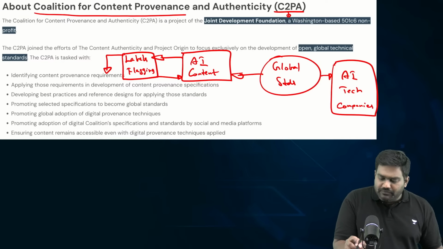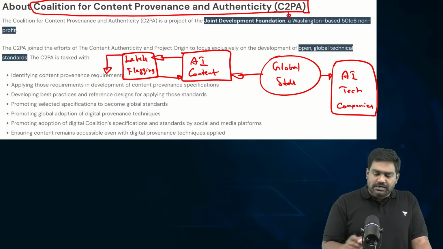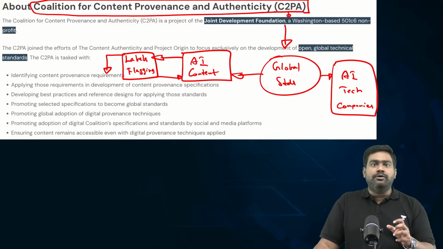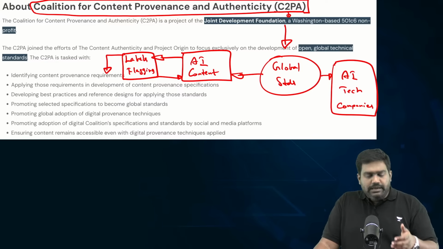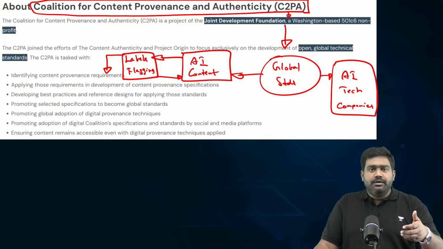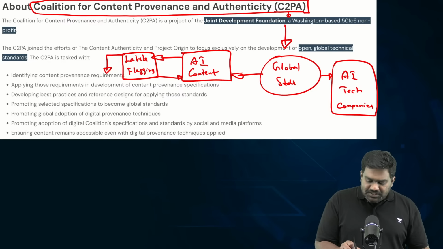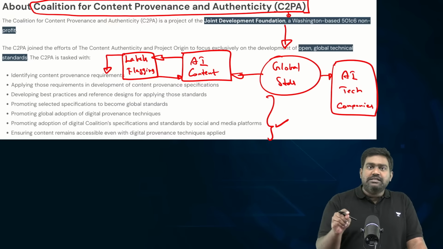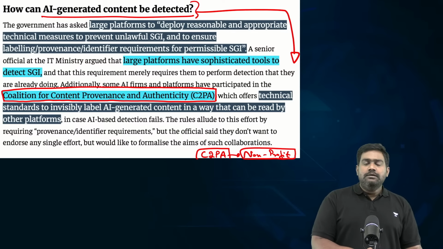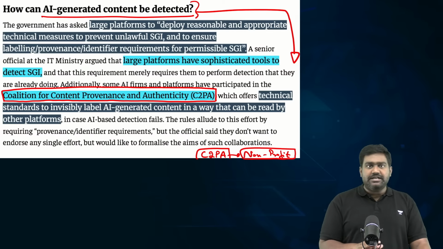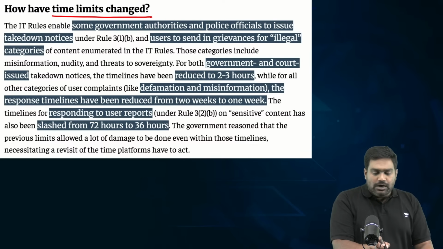So the Coalition for Content Provenance and Authenticity, the C2PA, is a Washington based nonprofit entity that brings AI and tech companies together to set these global standards on how to label AI content. So whenever you use any AI platform to generate synthetic content, on the back end, the label and flag is already added. So when you upload this content, right, the users can't manipulate this. Unless you're really technically skilled, you can't really manipulate the labels and flags which are added. So once you upload this on any platform, those platforms will read the label and immediately they'll flag it as AI content. So this standardization is something the government is trying to bring in. Many big companies are already doing it. As I said, those features are already present. And now the government is trying to streamline it and give it a legal mandate. Now, coming to the deadlines for taking down objectionable content.